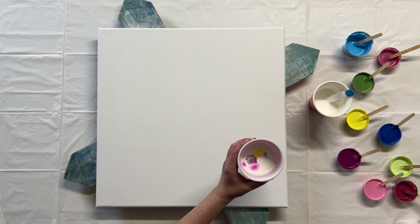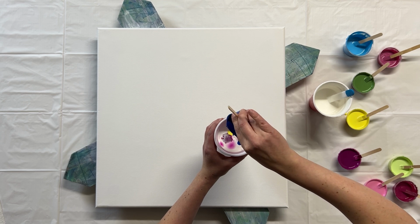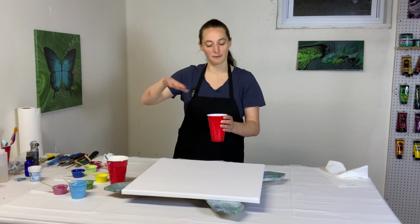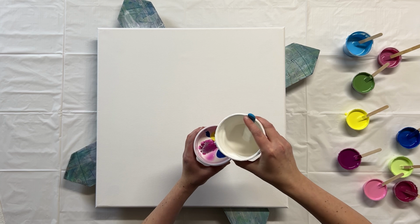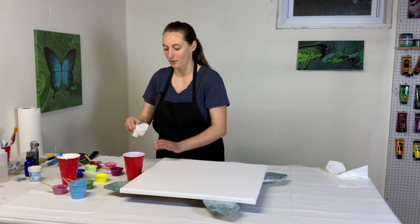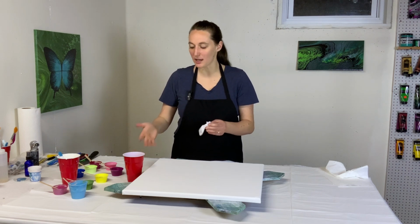And some metallic blue, because I think having blue in the background will make it feel very much like a sky color that all of the other spring colors can kind of dance around. A little bit more white. That is pretty. So those colors look pretty bold in there, but I think as I pour it out, it's not going to be... We'll see. Maybe it'll be more colorful. No, there's plenty of white paint in there.